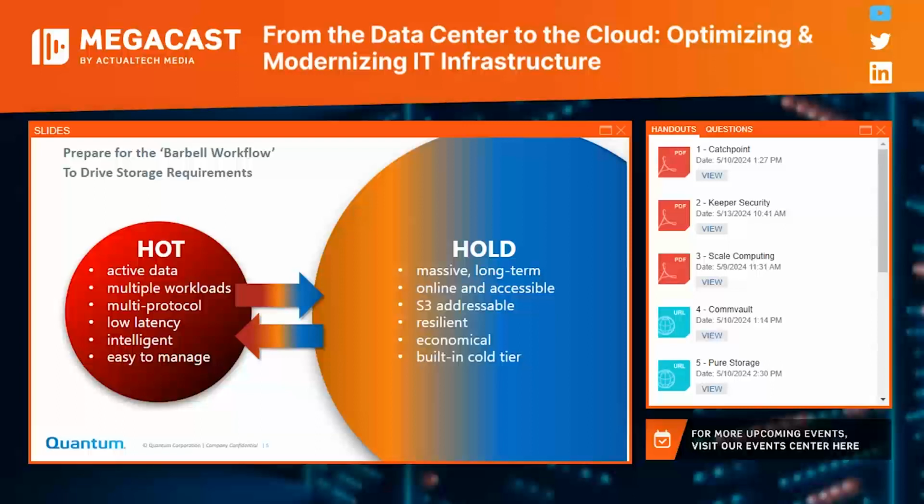It's likely to be S3 addressable, and effectively the requirement is to build a storage cloud that allows you to store all of this data in a resilient and economical manner. And it will have a built-in cold tier that allows for really easy access, but low cost and long-term durability.